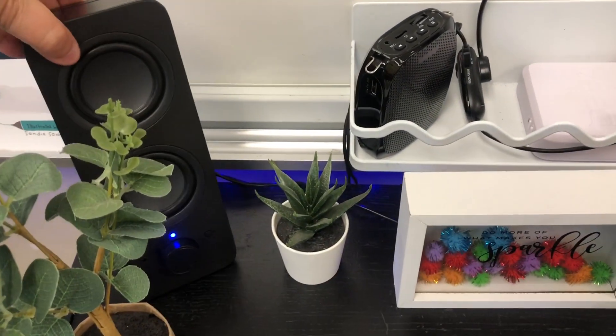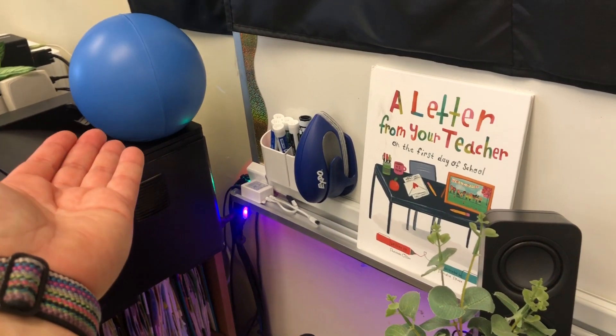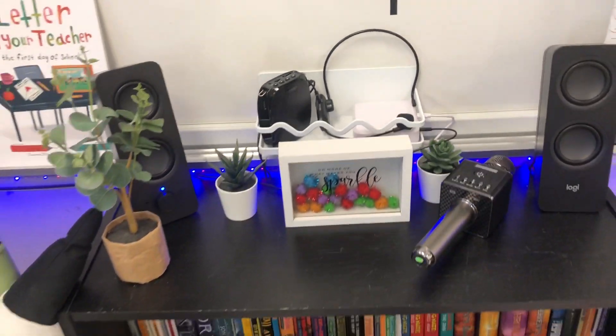I fully charged my microphone receiver for the Cue Ball at the beginning of the day. I tried to use it but it was giving me some popcorn feedback noise, so I figured it needed a full charge. Once the light turned green — meaning fully charged — I tried it and the sound was really crisp on the new speakers. I put the speakers here; I love that I can also connect my phone to them. I used my microphone at the same time and there was no feedback. It works just fine — I'm really happy about that.